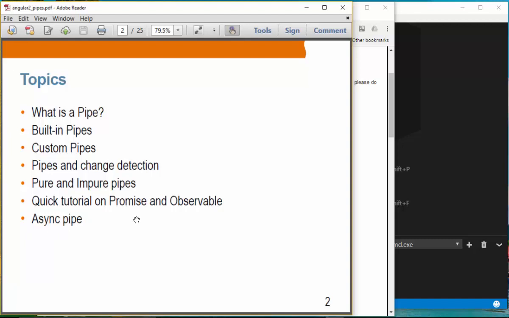Yesterday we covered a little bit on promise, and I told you we're going to play around with observable in another presentation, and this is the presentation that we are going to work with, promise and observable, and then we're going to learn the async pipe. So those are kind of related.